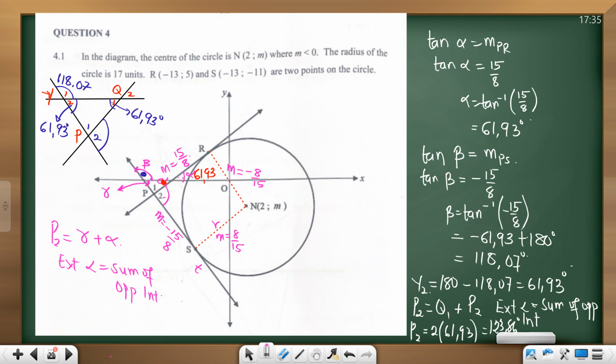Swap Q and Y. Why would they swap? If you label it, why would they swap it? No one will swap it, as long as you label it. That's why you need to label and make reference to what you have labeled.